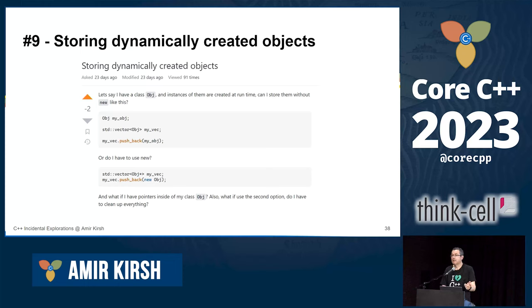The reason that it was downvoted, and maybe even closed by now, is that usually in Stack Overflow, they don't like questions where the answer is, it depends on the usage. It depends on what you actually are trying to achieve. But I'm okay with such questions because the answer can go and say, okay, if you're trying to achieve that, then you can do that. And if you're trying to achieve something else, I can take it into the answer. So this is what I did.